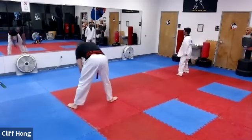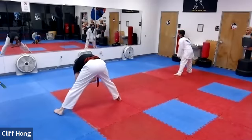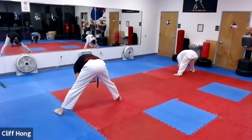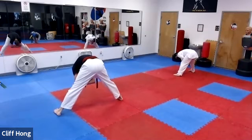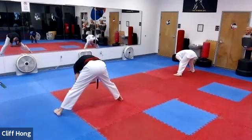And up to the middle now. Try and touch your elbows to the floor. 하나, 둘, 셋, 넷, 다섯, 여섯, 일곱, 여덟, 아홉, 열.